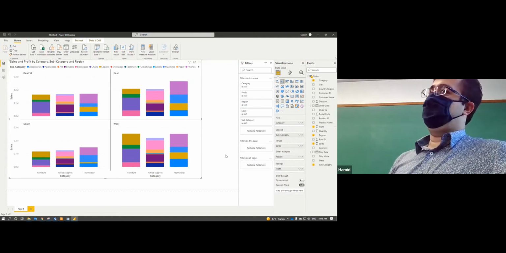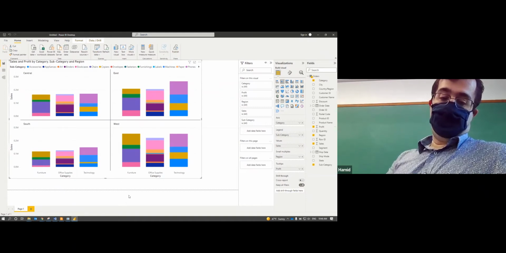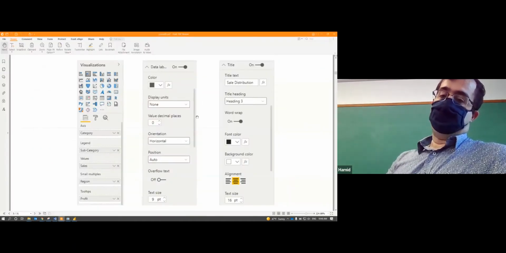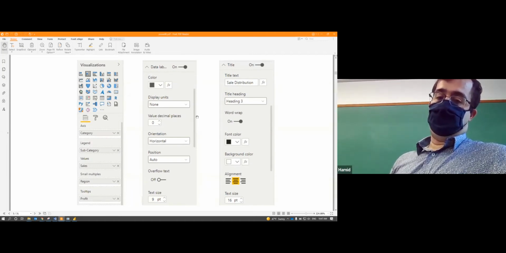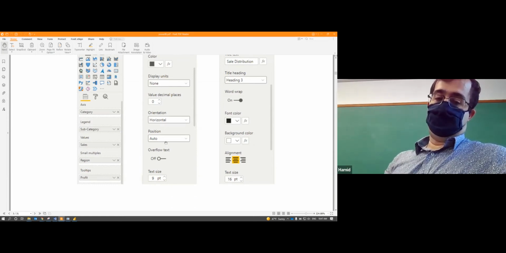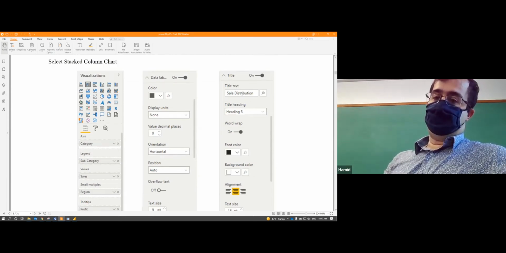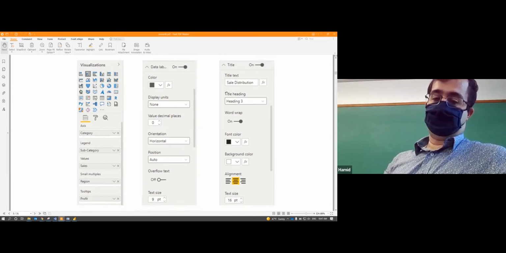We can do some formatting, like changing the title or putting some labels on each part of the figure. You can do it through formatting. I said there's a section for formatting. As you see, I'm on that data label part. I change color, font size, and also change the title.